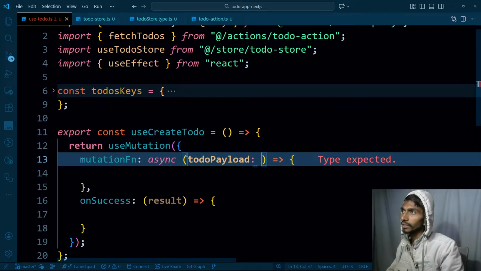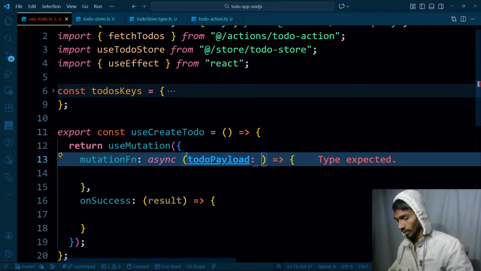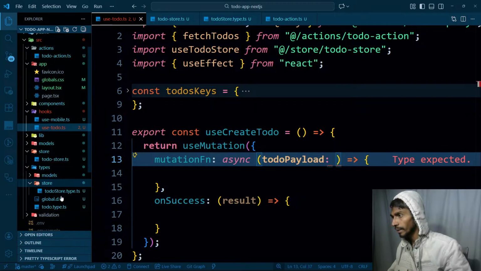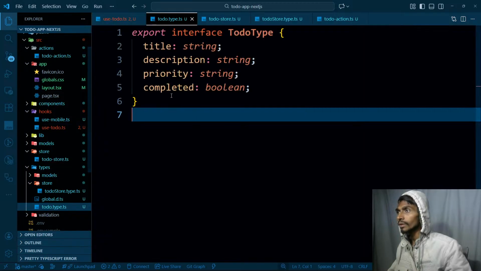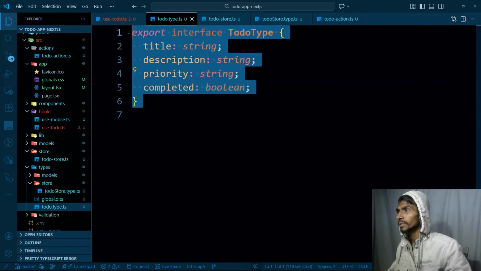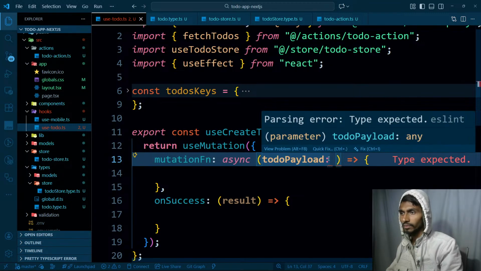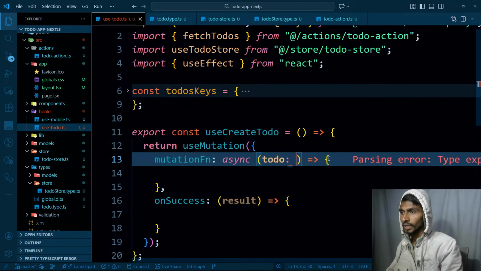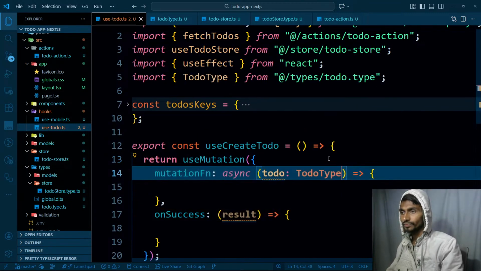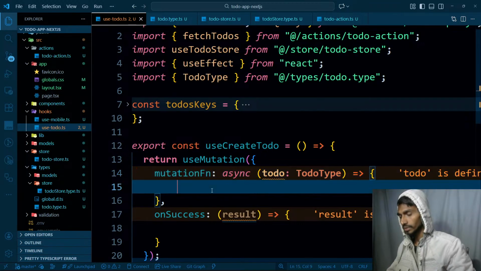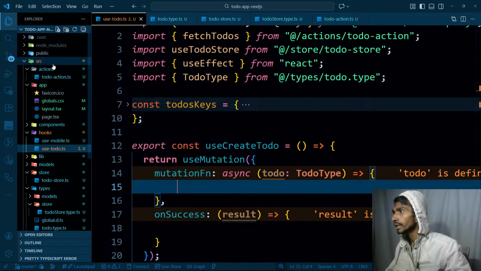It will be having title, description, priority, completed. It will have these things. Kind of, yes. So let's make it just to-do. It will be to-do type, and once I got this, then I will be calling my action.